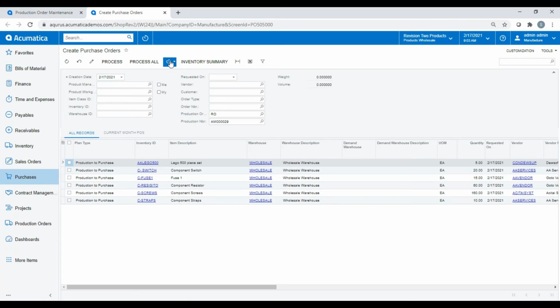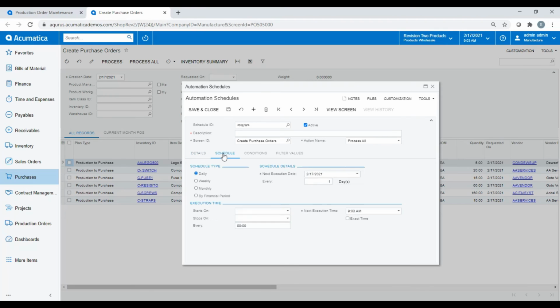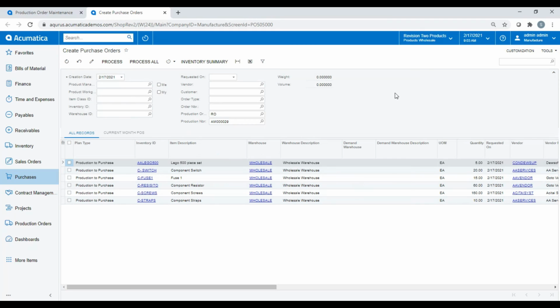One of the things I want to mention here is the schedules feature. This is a scheduling tool that automates this. So once you get the hang of the Acumatica solution, you're able to automate certain tasks like this. So let's say every 10 minutes you want this process to run and just auto create all the purchasing and let purchasing know. You can schedule these tasks to run automatically if you didn't want to review it. So here you can have it run daily, on whatever date, every one day you can start it, and you can run it every 10 minutes, 15 minutes, whatever it might be. Or you could run it weekly, monthly, etc. But that's just an example of the level of automation that you can leverage.